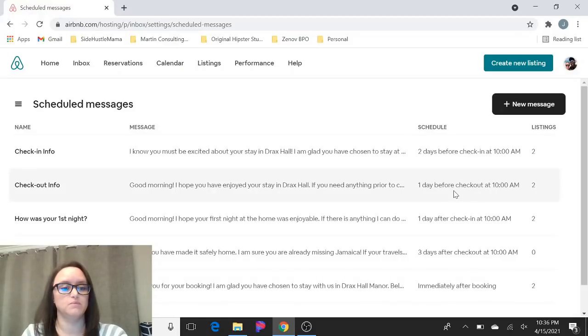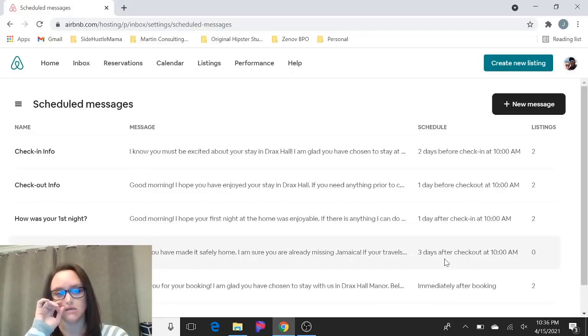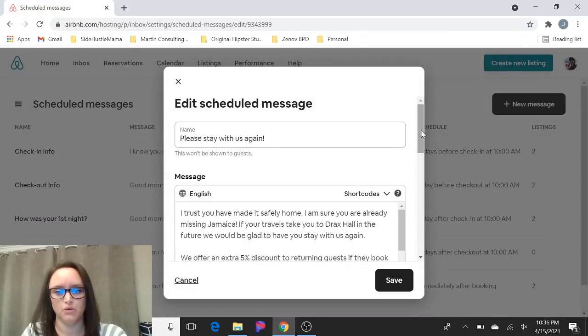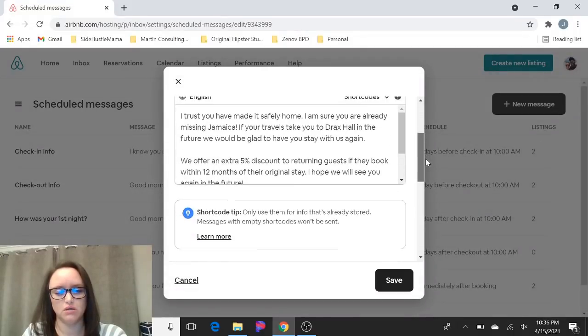And then something I recently added is a message here that I send 3 days after checkout. So this is a message that I thought would be really beneficial to try and get repeat guests at the home. So it basically says, I'll open this one because I don't think there's any real critical information here.